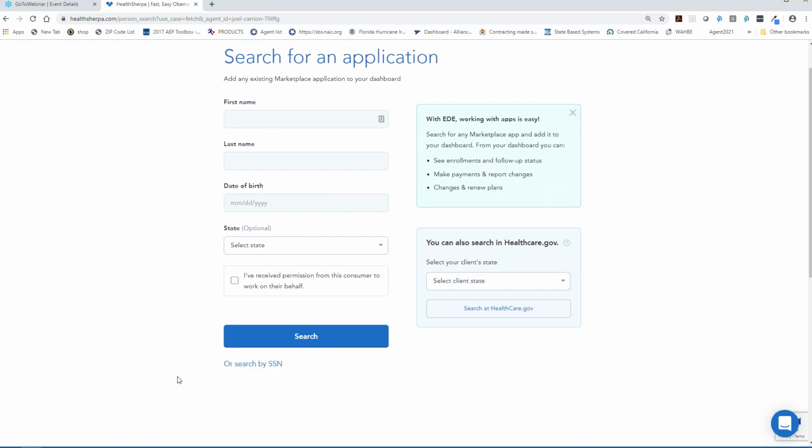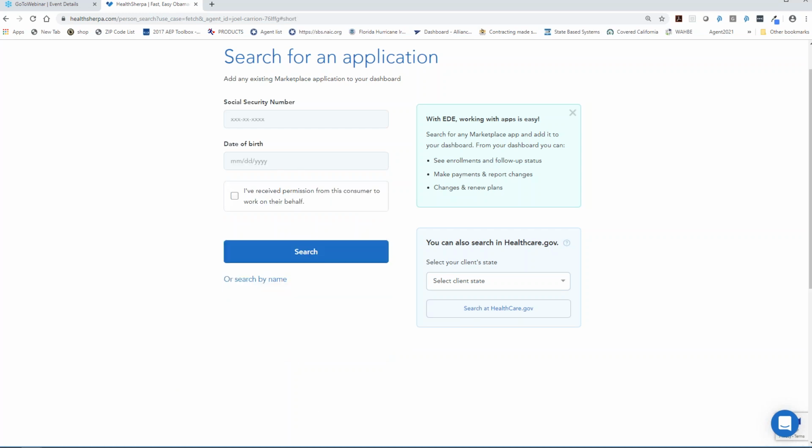I saw throughout the years, there's a lot of issues with people adding periods, spaces, dashes, all types of things to somebody's last name. So maybe the rightful broker cannot find it, or maybe the other broker cannot find it. This is changing with Health Sherpa, because you no longer will need to have first name and last name to be able to add somebody. So if it's misspelled, if something has been added onto it, you simply would search by Social Security. And in this case, you will search by social and date of birth.